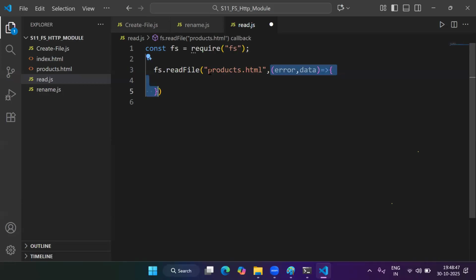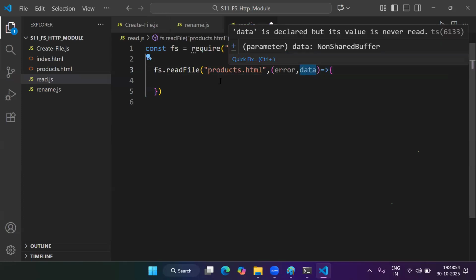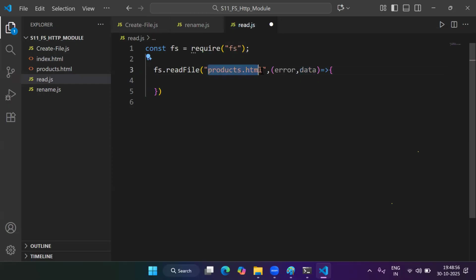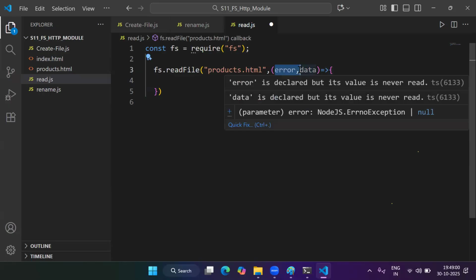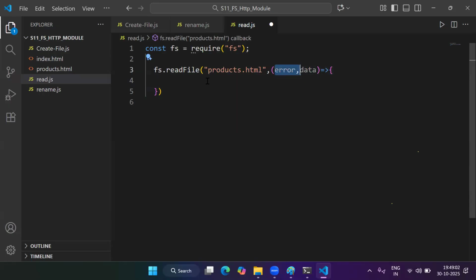If it is reading successfully the content of this file, then that content will be stored in the second parameter. If it is failing to read the content from this file, then that error information will be stored in the first parameter.